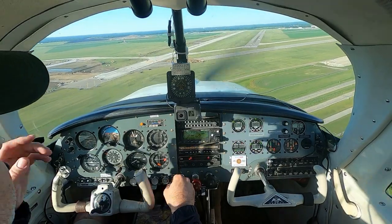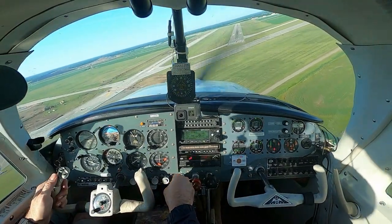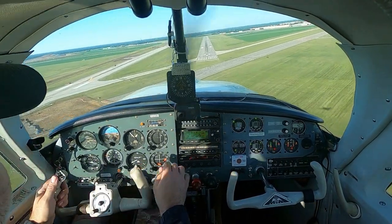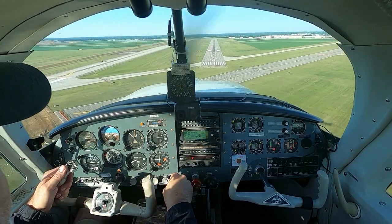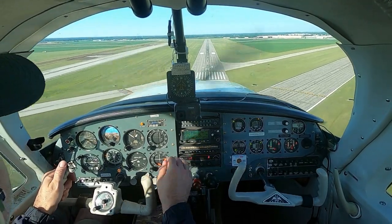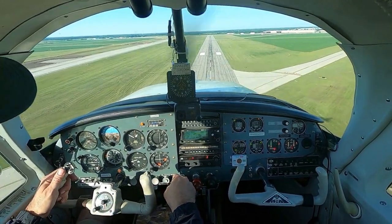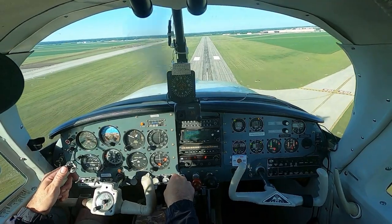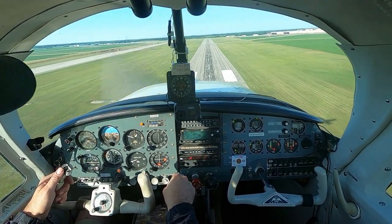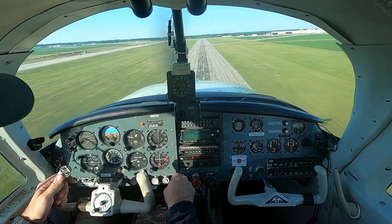Yep, it's a little bit of a weird base to final, unfortunately, with this runway construction. Now, there's only two turnoffs on this runway right now, at each end. With people doing pattern work, it gets really hard for the air traffic controllers to get everyone in, so I try to help them out whenever possible by landing as long as possible or as short as possible. Speed things up.